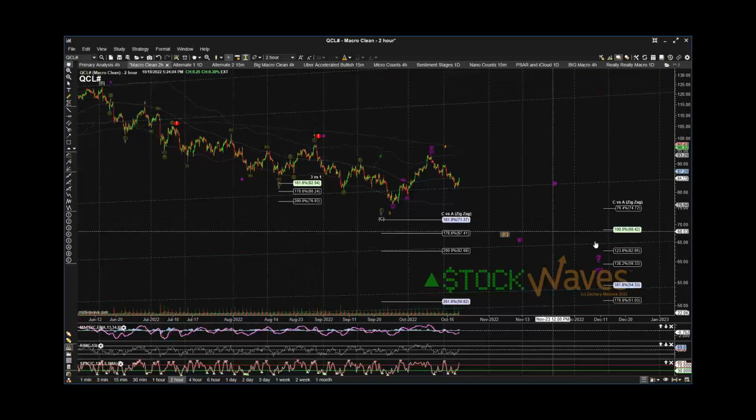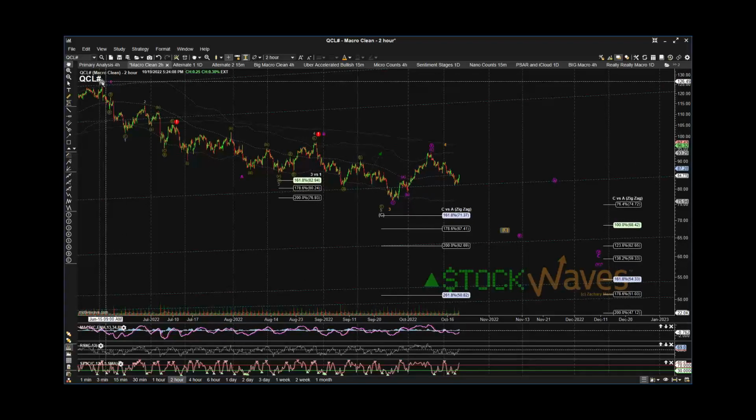But also Garrett had posted the potential that this was, instead of a C wave, a Y wave, and that this is the A and the B wave of that Y wave, and this can be 1, 2, and we get an A, B, C move down for the third, a big bounce again for a fourth, and then another A, B, C move down for the fifth. So I like that a lot with how that can fit with a lot of the other energy stocks that we look at in Stock Waves.